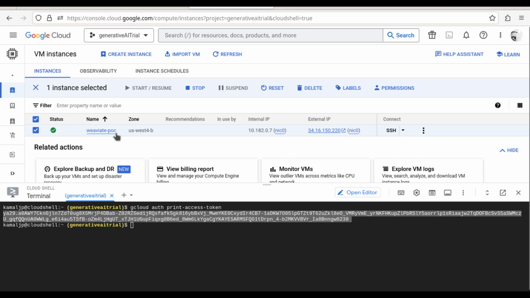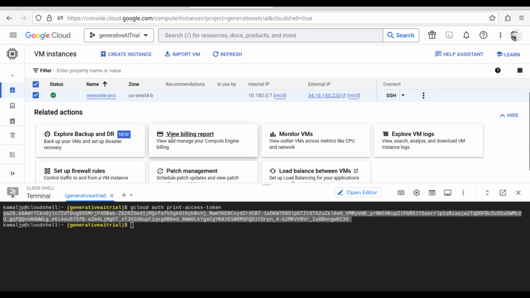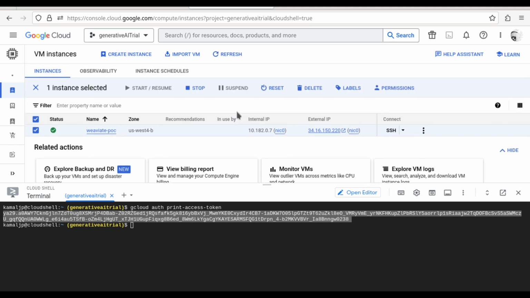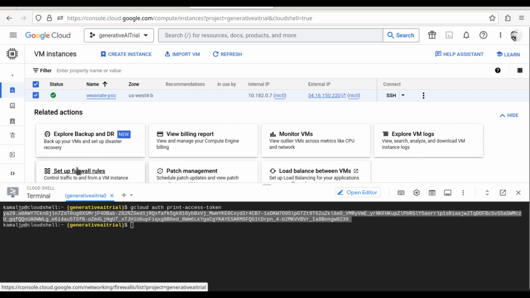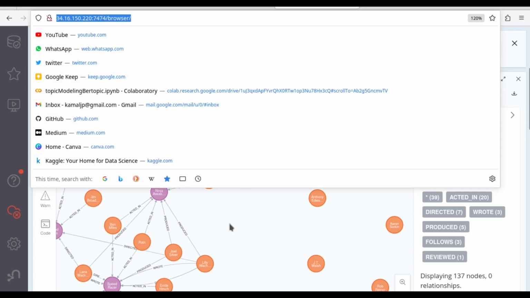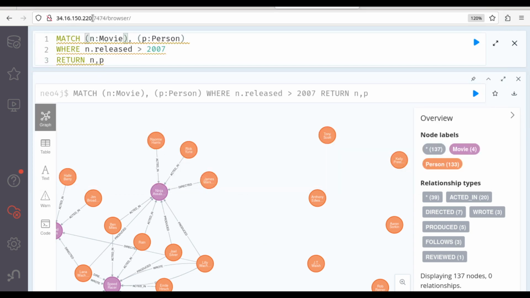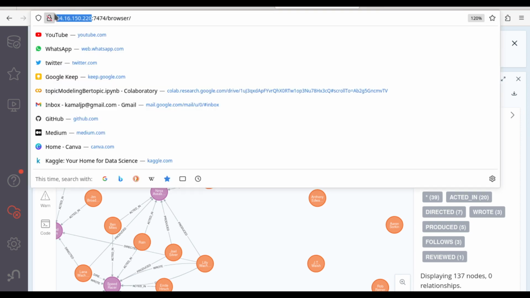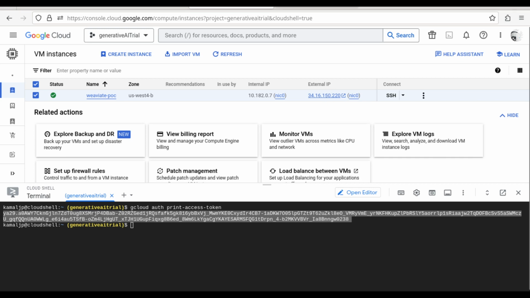This particular setup also has a firewall rule set up in such a way that ports 7000 to 8000 in this environment are open for both ingress and egress. So you have to create a firewall rule to allow both ingress and egress. Why am I asking you to allow that? Because if you come to this Neo4j database and take a look at this address, you see that I am connecting to port 7474 and browsing from there. This is the IP that you saw here, and this is the port number.